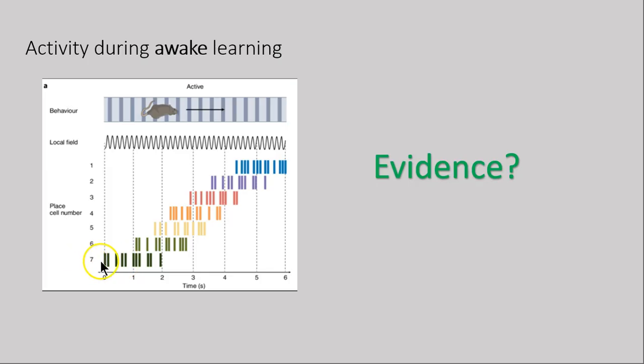So neuron number 7 got activated when the animal was at this location in the maze, but as it moved further along, neuron number 7 turned off and neuron number 6 became activated. And then as it continued to move down this path, you see the activation of neuron 5, 4, 3, 2, 1. So there are populations of neurons in the hippocampus that are keeping track of the location of the animal, and scientists can record from all of those neurons, and you get a pattern of activation depending on where the animal is in its environment.